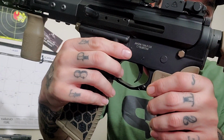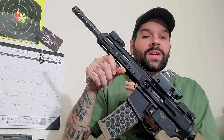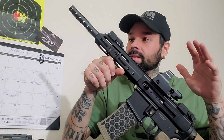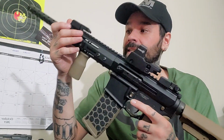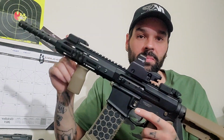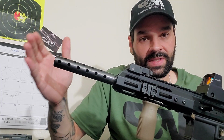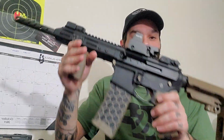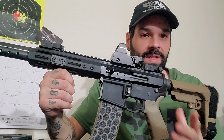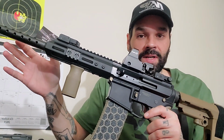It's called Red Planet Arsenal. Now this gun was put together by them. Technically, it shouldn't be a legal Connecticut gun, because in Connecticut you can't have short barrel rifles or SBRs or anything like that. This is a 7.5-inch barrel, but they put the extended muzzle piece on it, which altogether brings it to 12 inches. And then it has the vertical grip, it has the brace, so it's an other firearm, so it's legal to have. If it didn't have any of these on it, it'd be 100% illegal out here in Connecticut.